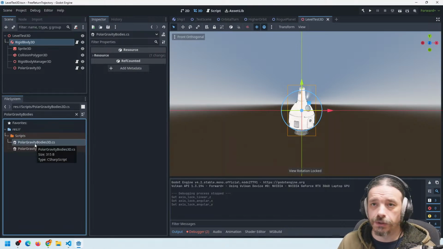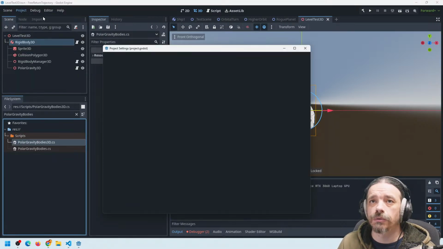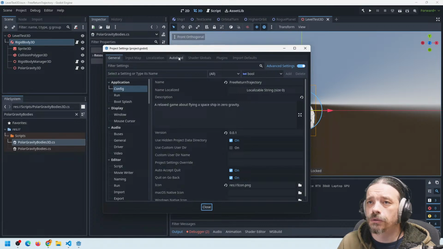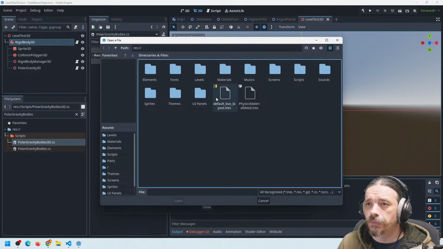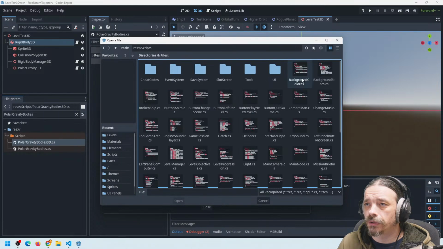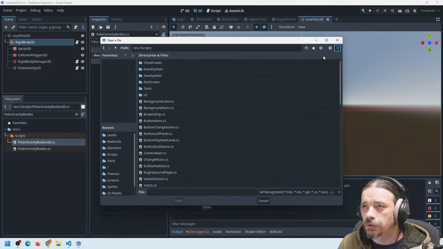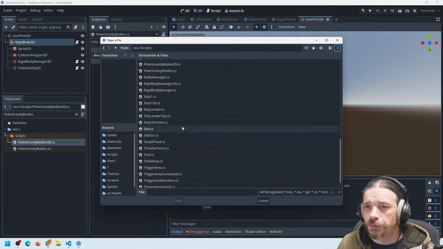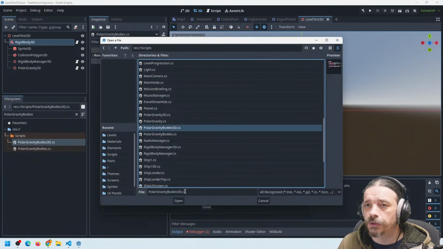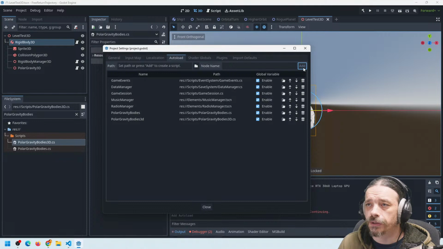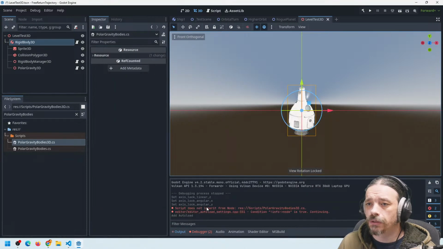This polar gravity 3D needs to go to the auto load. Polar gravity 3D scripts. Polar gravity bodies 3D open, add, close.